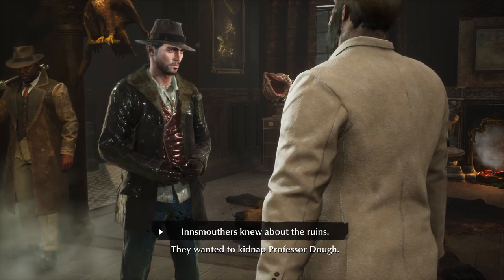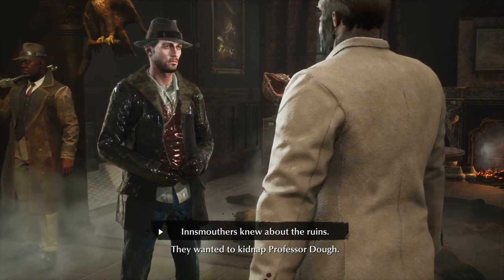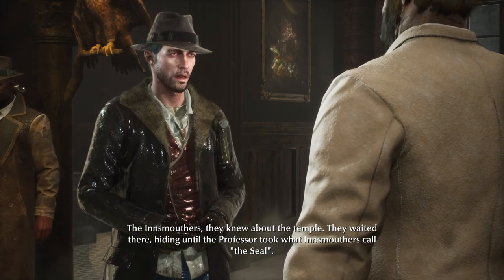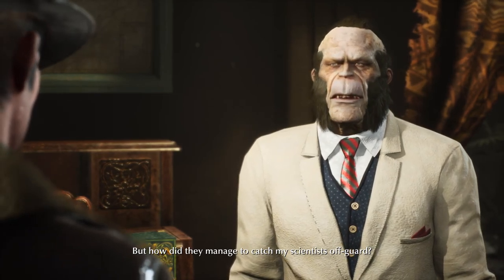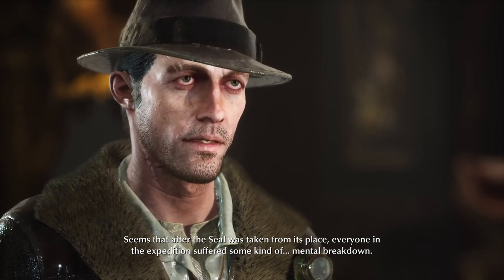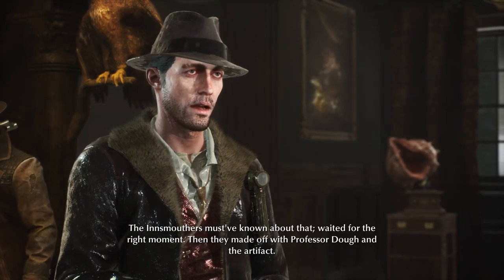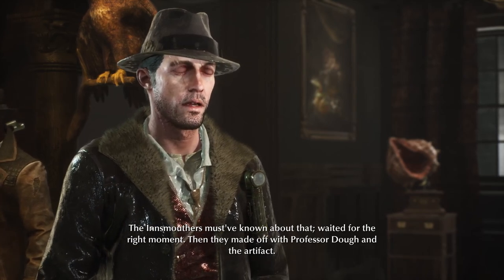I mean, I don't think they wanted to kidnap her, but I think they end up having to. The Innsmouthers. They knew about the temple. They waited there, hiding until the professor took what the Innsmouthers call the seal. But how did they manage to catch my scientists off guard? It seems that after the seal was taken from its place, everyone in the expedition suffered some kind of mental breakdown. The Innsmouthers must have known about that, waited for the right moment. Then they made off with Professor Doe and the artifact.